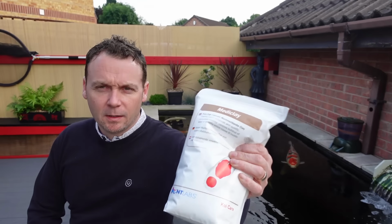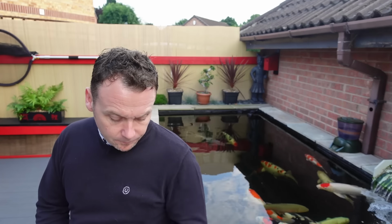The NT Labs, I think with this stuff, you need to build it up, use it week after week maybe to see the benefits. So for me, that one will be in there in case I ever run out of my KoiMasters Advantage. It did the job, cleared the water. I know after 24 hours it was a bit of a scum, but following on from that, the clarity did come, and it did look great. No adverse reactions from the fish from any of the products, so they all seem to be a decent shout really.